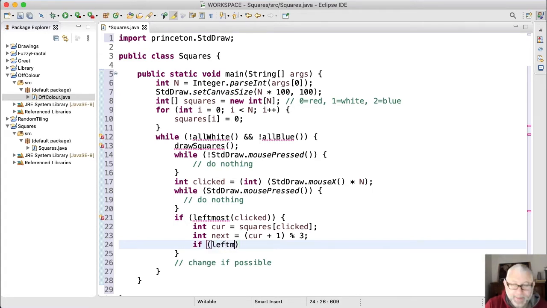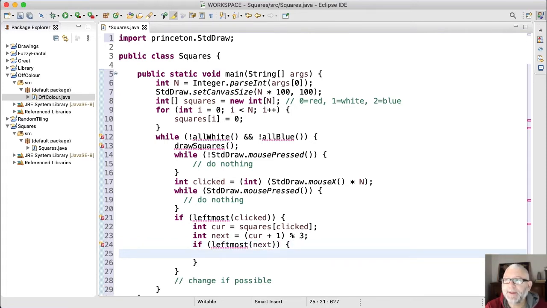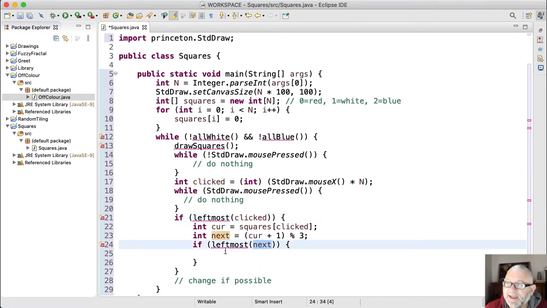I wanted to write this. That was my instinct. But then I suddenly thought, here, I'm not giving it a color. I'm giving it the index in the squares, the square number I'm giving to leftmost. But this time, I'm giving a color to leftmost. So maybe I should give back, what will the meaning of leftmost be?